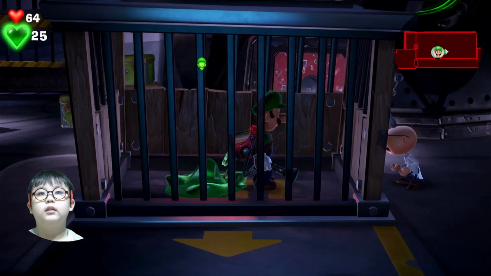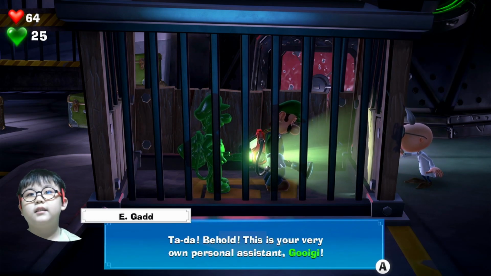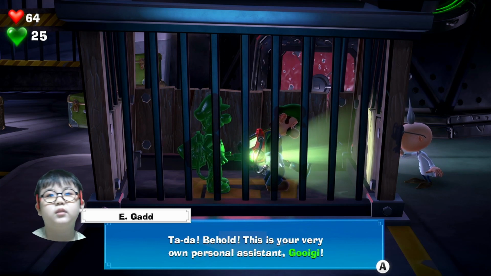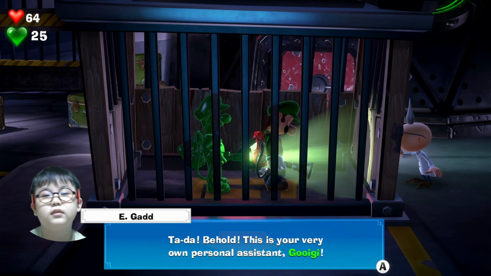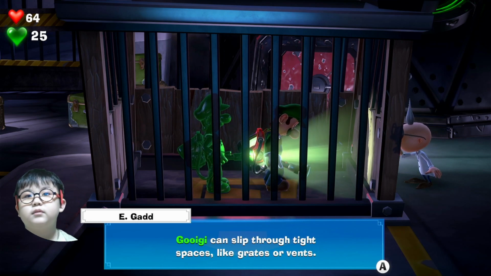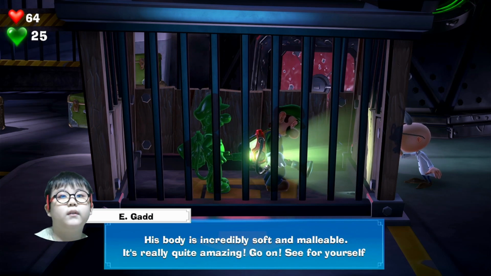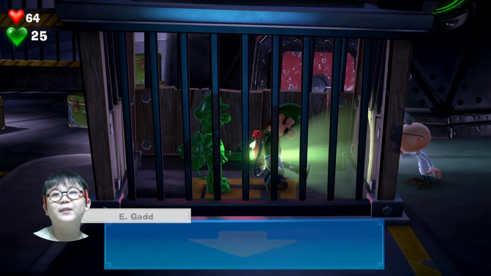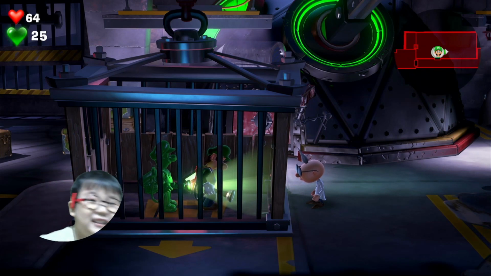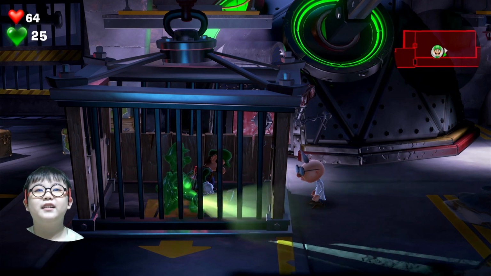Oh. Ta-da! Behold our own personal assistant, Gooigi. Gooigi can slip through grounds and all. Body is going to be soft and... It looks like Luigi! It's just like this. That's like the picture. I knew this was something. Okay.